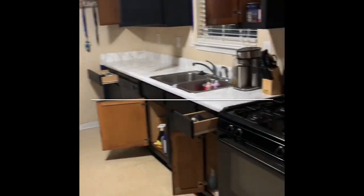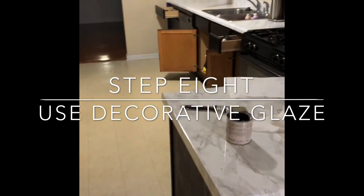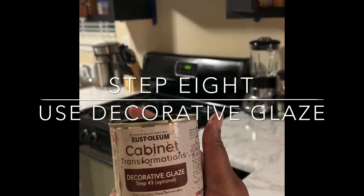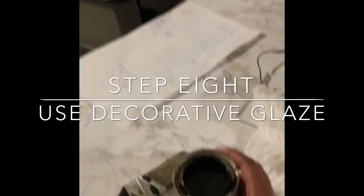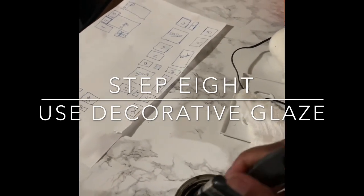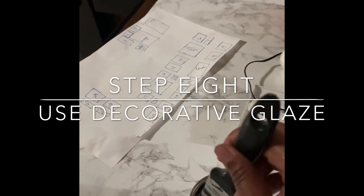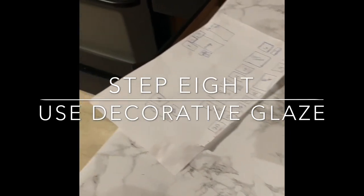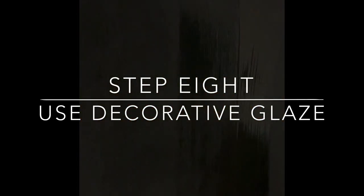Okay, so now that my second coat is dry, I am going to go ahead and do the decorative glaze. It's step 3 and it does say optional, but I really like how it turns out. What you're going to do is dip your paintbrush inside. Stir it up first. Dip it inside, and then you're going to paint your cabinets as such.